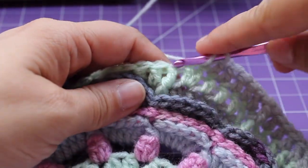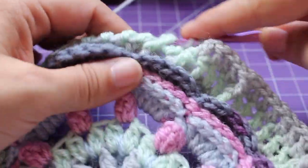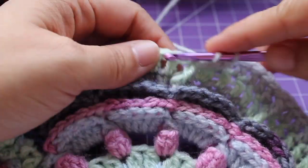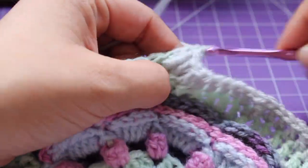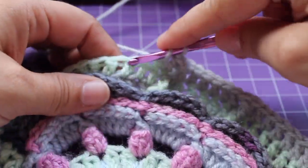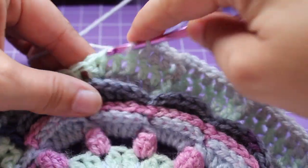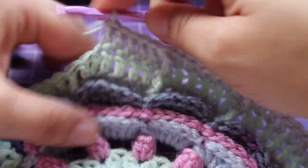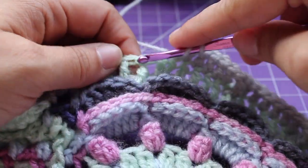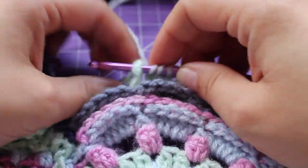We're at the next front post, so we're working a double crochet and a front post triple crochet. Double crochet in each stitch until you get to the next front post. Now in that front post double crochet, we're working that double crochet and a front post triple crochet in the same stitch.